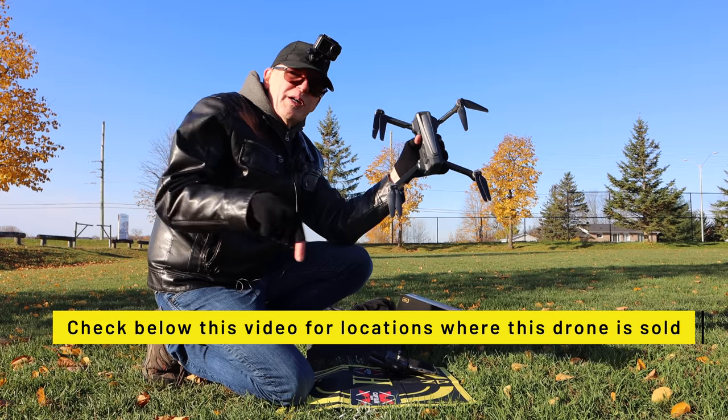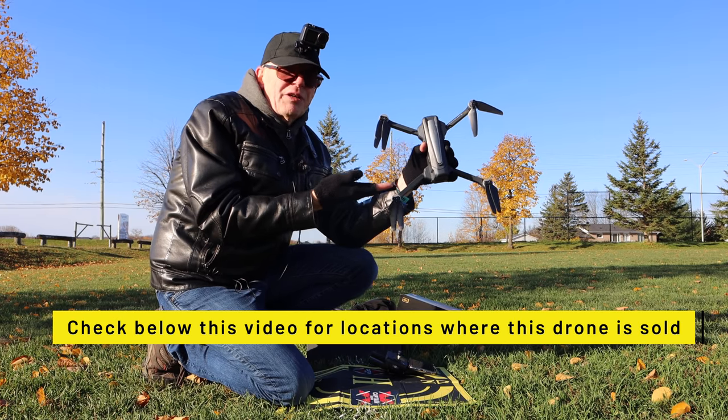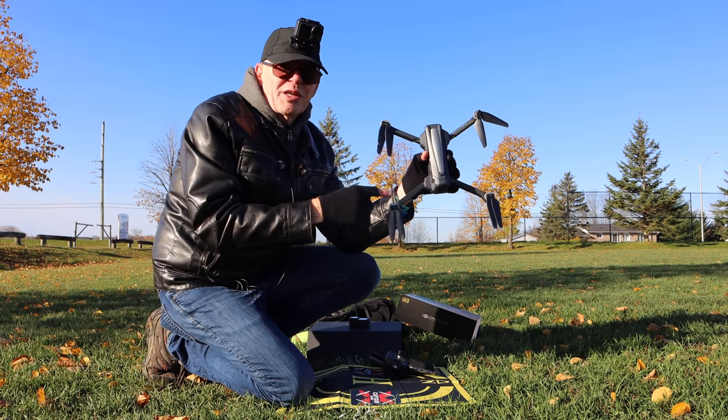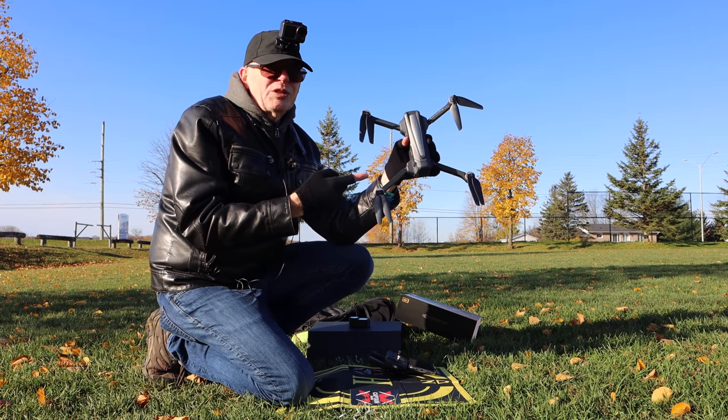Check them out below where you can find and buy this drone. It's going to be very popular because all the Bugs drones are extremely popular. And this one here is one of the really good ones. So yeah, it's going to be super popular.